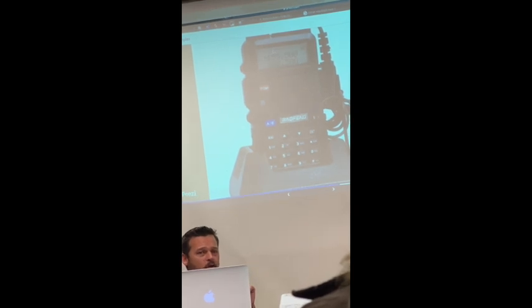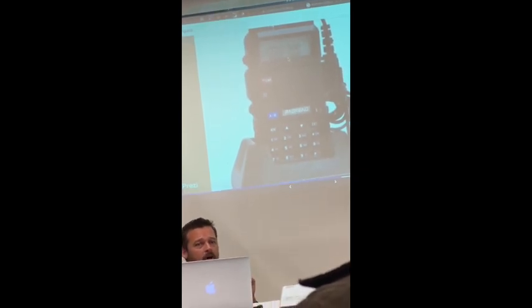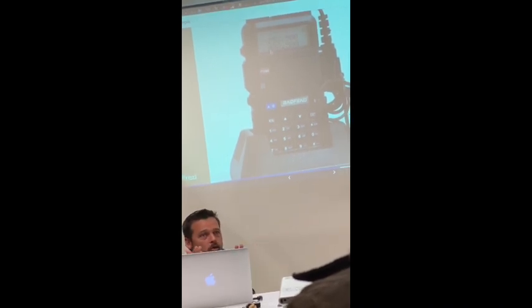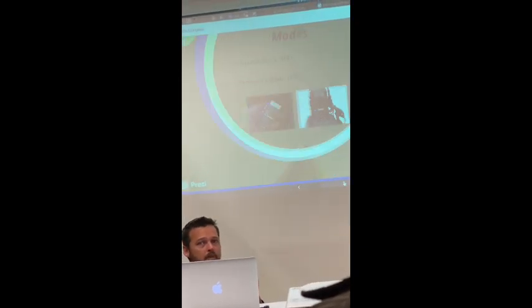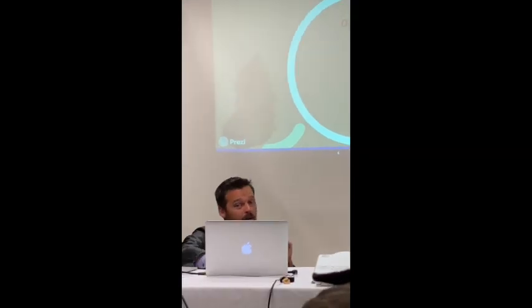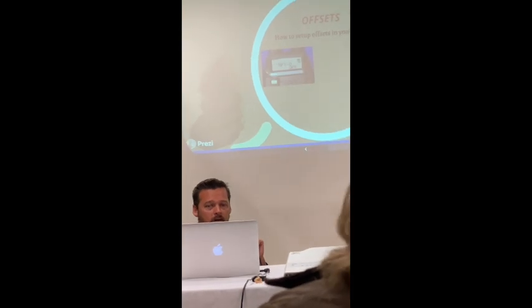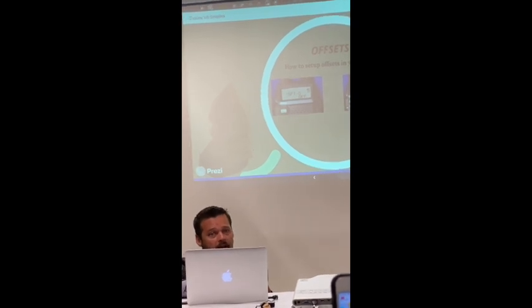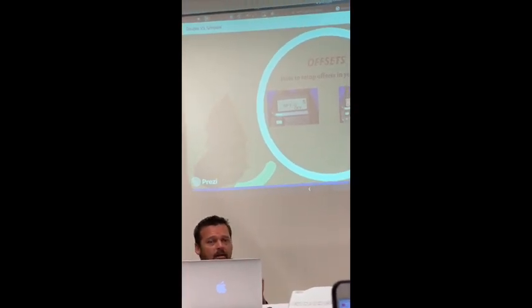By the way, this is a dual band radio, so there are two completely different frequencies here. 140-ish megahertz is the 2 meter band, and in the 440 megahertz range is the 70 centimeter band. 70 centimeters is a much higher frequency, shorter wavelength, and they each have different benefits in different scenarios, different terrain, different weather. There are many more bands than just the ones I'm talking about, but the most common, especially for handhelds, are the 70 centimeter and the 2 meter.